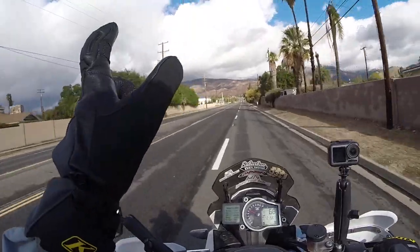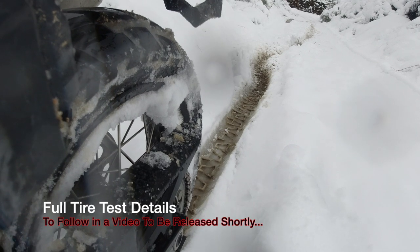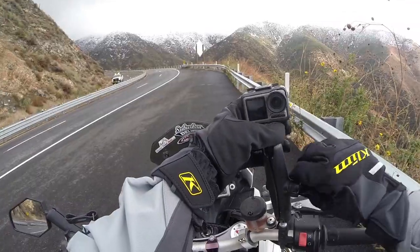Right there's snow on top of dirt that we're very familiar with that probably is more like mud right now. So we're gonna go do it. We're headed right there to the hills. So stay tuned.